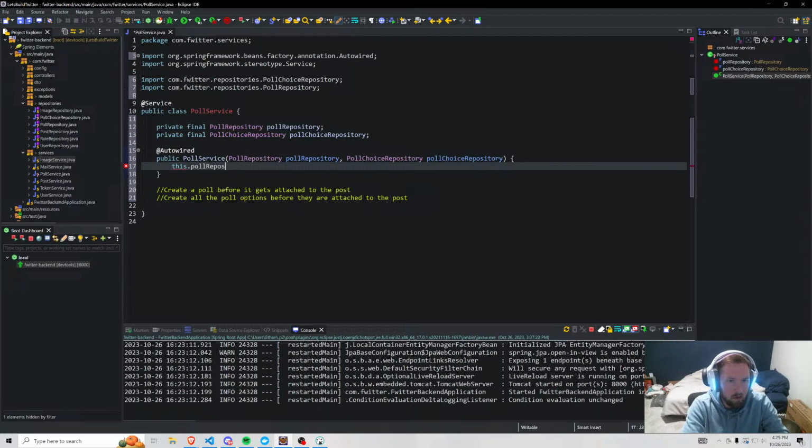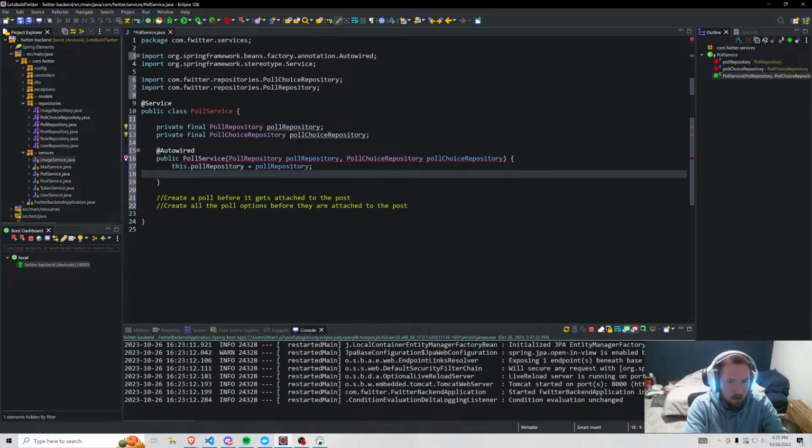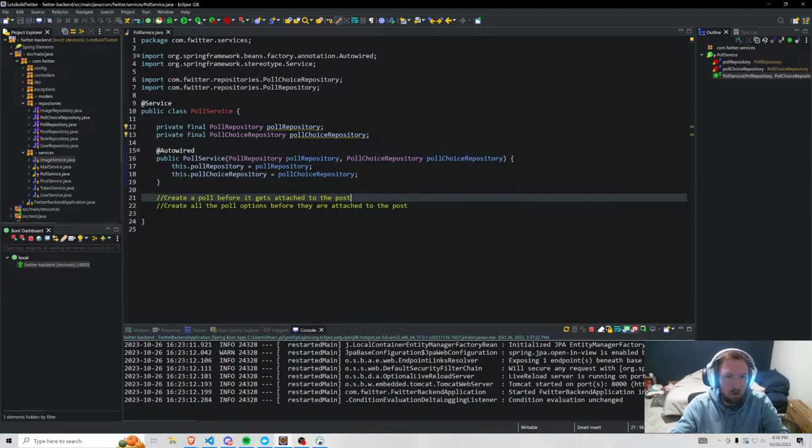I like to do it in the order. Equal to pollRepository. Did I spell it wrong? Nope. this.pollChoiceRepository is equal to pollChoiceRepository.